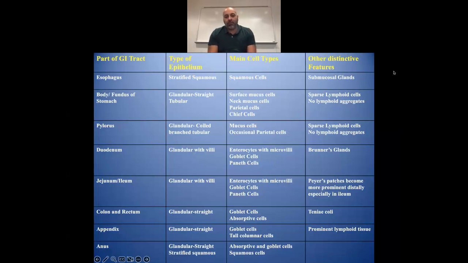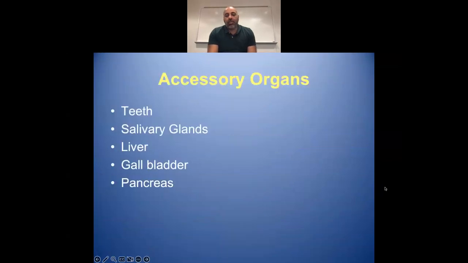This is a good image for you guys. It covers all the different tissue types, unique features, stuff like that. So it's a good chart. If you want to snap a photo or whatever of it, I'll give you guys a second. Screenshot it, whatever you need to do. And you guys can always go back in the video and grab it. Okay.